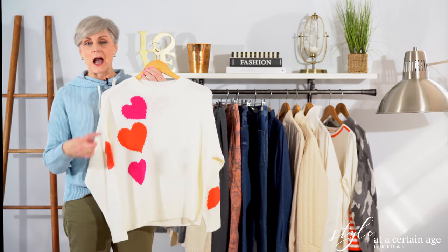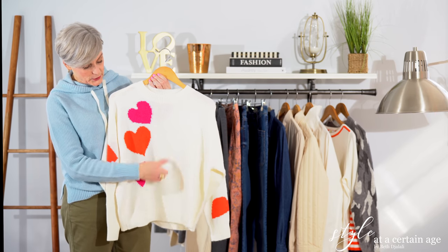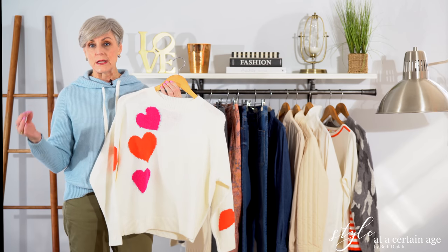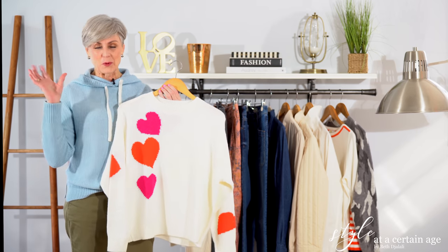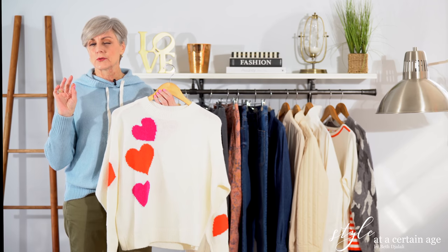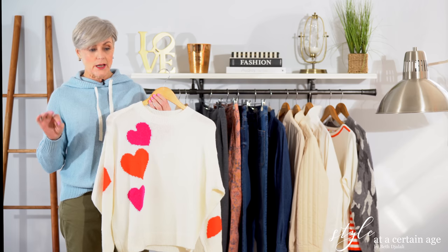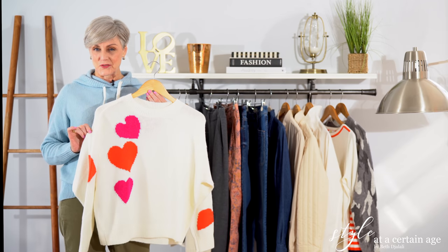For Valentine's Day, I picked up this adorable sweater from Loft — again a very nice lightweight piece. It's a neutral color but has pops of color, which we really need during February when the skies are so gray. I worked from home on Fridays with Oscar, which is always a very casual day, so I paired it with a pair of ivory denim — a super easy outfit. I think this sweater has a touch of whimsy, but it's not so whimsical that you can't wear it after Valentine's Day, really all the way through spring.